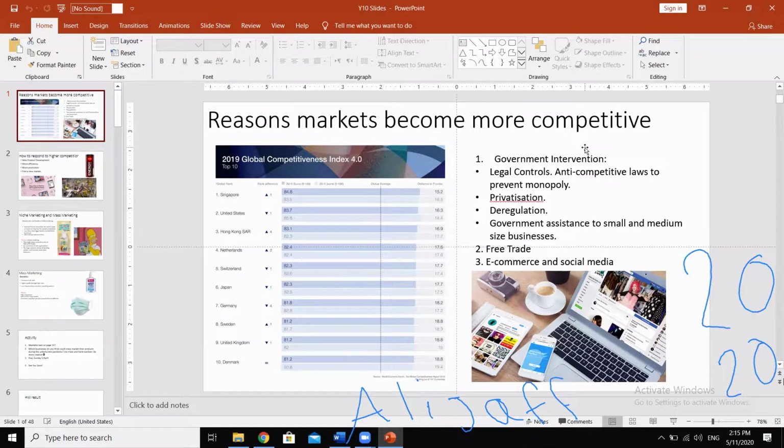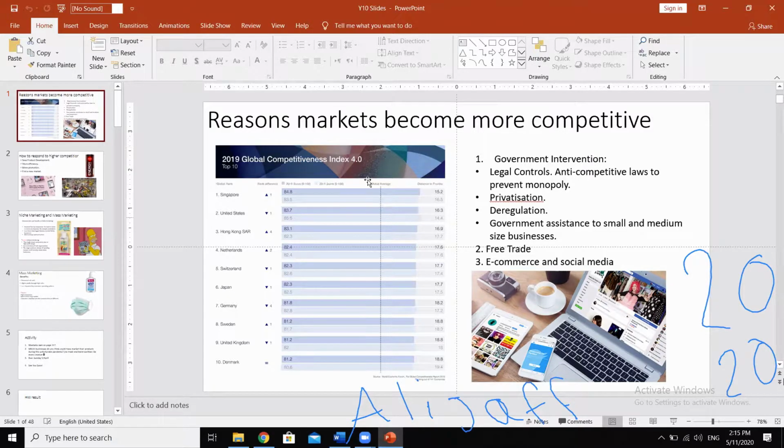And also, taste and fashion could change. I gave you the example I remember in our lessons, like fashion in the 80s and how different it was. If there is any business that is still providing those trends in fashion today, they wouldn't be able to sell anything because people's taste in fashion changed. Another reason markets change is promotions and advertisements. If you have a competitor who's spending more on advertisements, then your sales will come down.